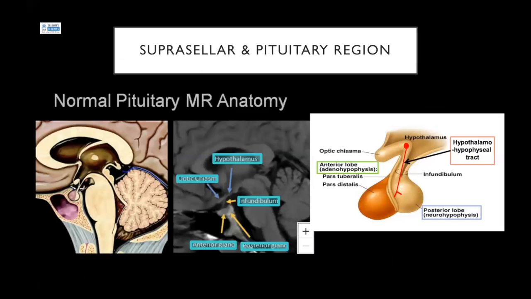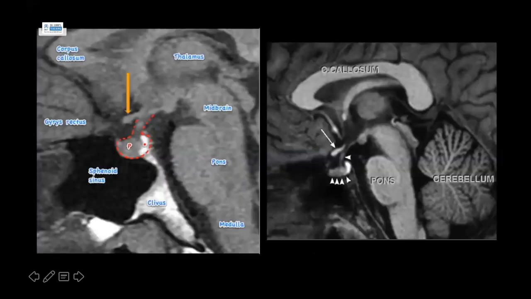So in this sagittal MRI image, we can again make out the anterior and the posterior pituitary. And we talked about the posterior pituitary bright spot in T1. We have our stalk or infundibulum, and then we have the hypothalamus and the optic chiasm. So I'm just going to let you have a quick look at this, because I feel like we've repeated this quite a few times already. And definitely this could be asked in the exam. Any of this anatomy could really be pointed out, and you'd be expected to know what these key areas are. So I'll just let you have a look at this.